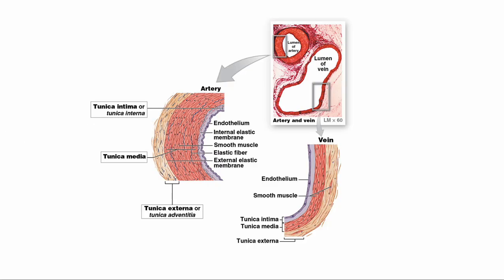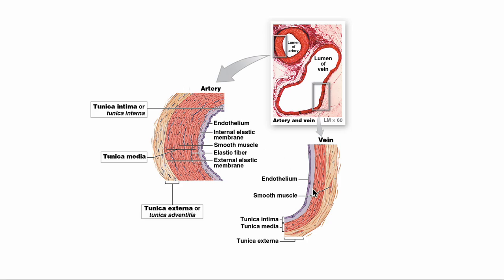So here's just an image showcasing the primary differences between an artery and a vein. Right off the bat, you can see how the artery wall is a lot thicker than the vein. I think the tunica media really stands out in the artery versus the much thinner layer of muscle in the vein. We're also going to see that ripple effect of the endothelium in the artery, where it's a little smoother in the vein. And then we should be able to see our external elastic membrane and our internal elastic membrane. They don't really jump out at you in these diagrams, but they are there and they are labeled. And then of course, both are going to have that tunica externa as well.